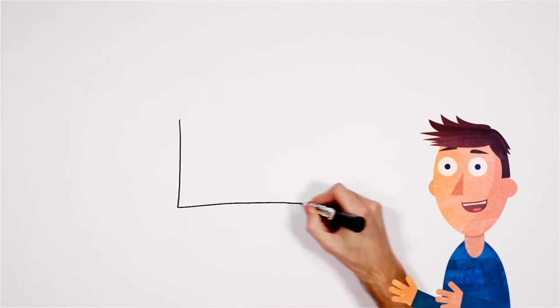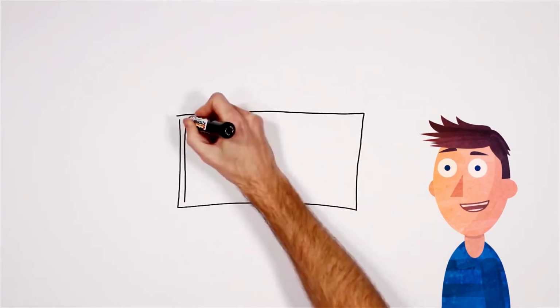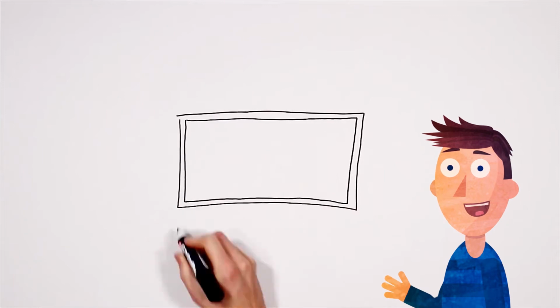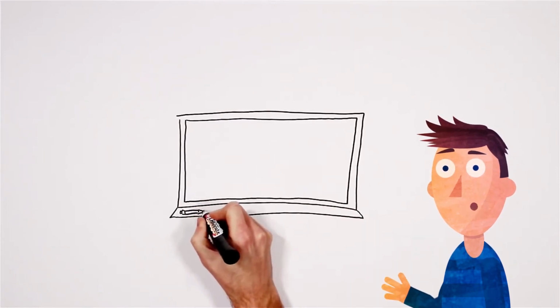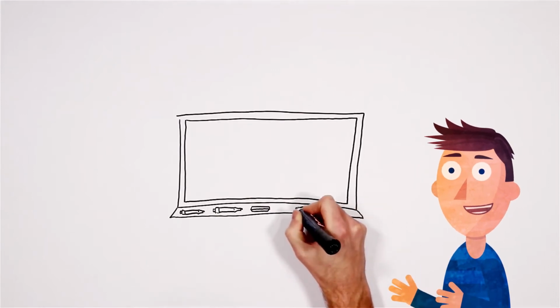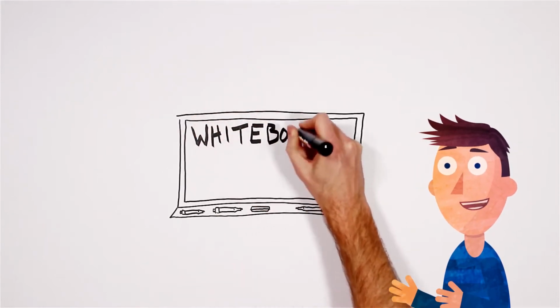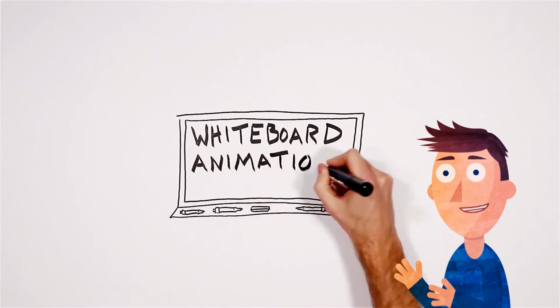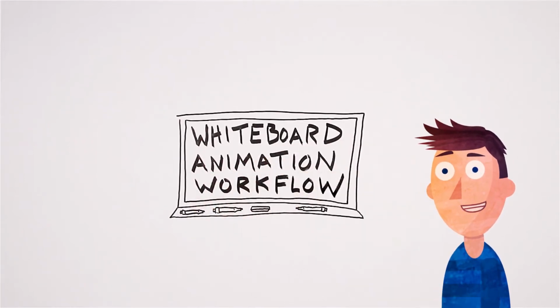Drawings will always have a special place in storytelling. Whether you are demonstrating a new concept to a child, highlighting the features of a product to your bosses, or showcasing the intricacies of a marketing campaign, drawings make it easier for the audience to understand what is being said. That is why it is so important to learn how to create whiteboard animation.